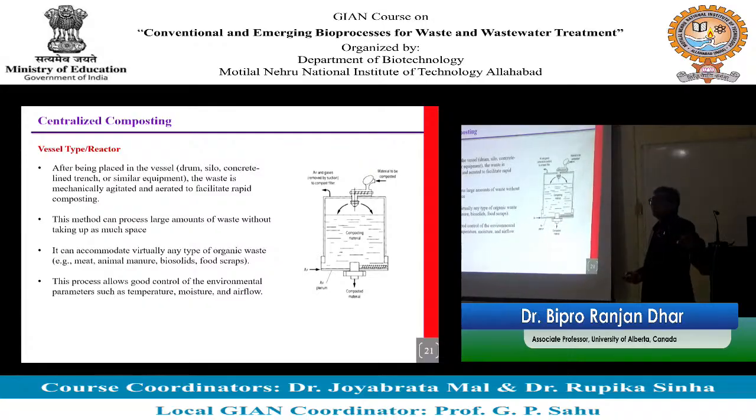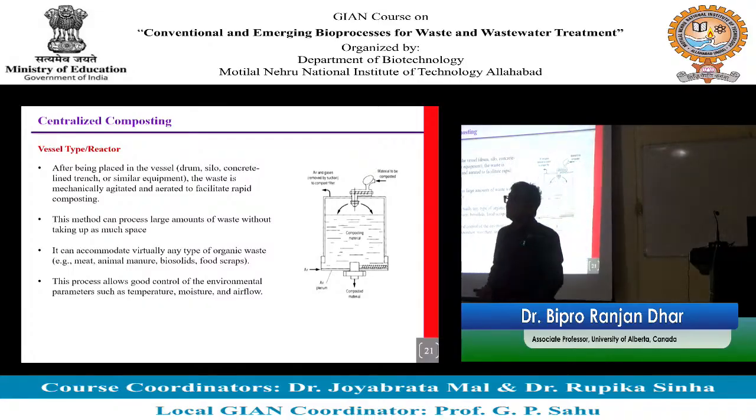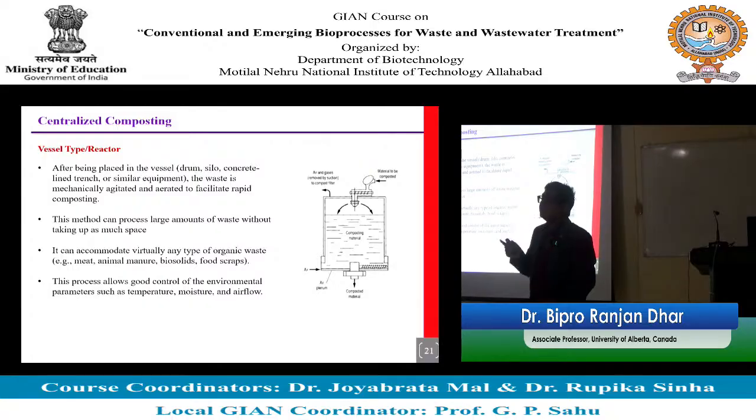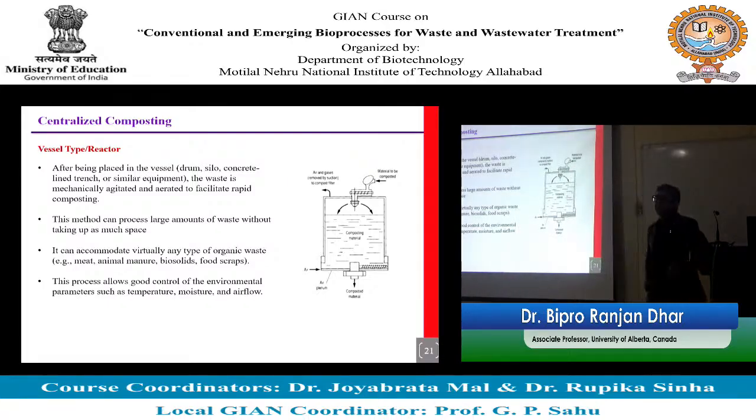Previously we used to have a composting facility that could process 80,000 tons of solid waste every year, in our city, which was one of the largest composting facilities in North America. But that facility was closed, and now the municipality is moving more towards the anaerobic digestion process. Still, we do composting in summer months, outside, but in another city. There are two big cities in our province, Edmonton and Calgary, and Calgary right now uses this kind of process.